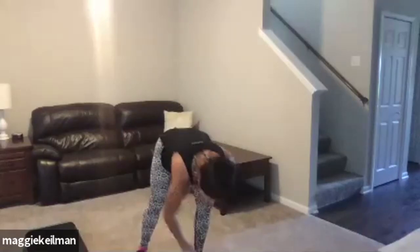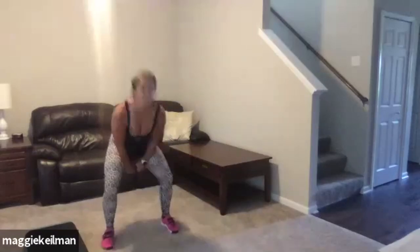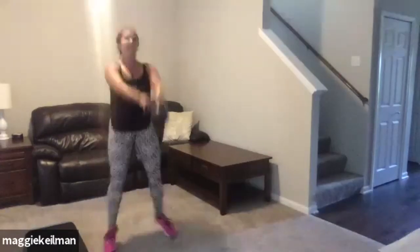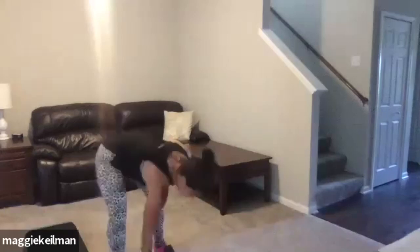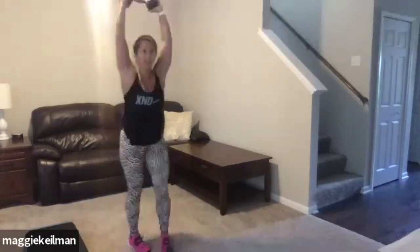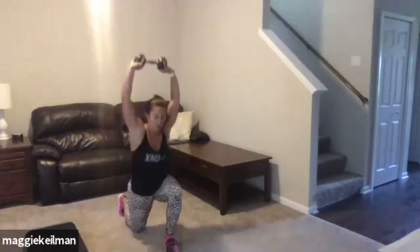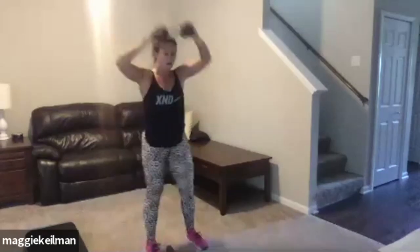Get ready, get set — we're going in three, two, let's go. Swing with a jack, swing with a jack. Power through the hips — hips go back, hips come up. The kettlebell just goes parallel to the ground. You can turn this to just a squat — whatever you got, just make sure you're moving. Relax. I'm going to take a dumbbell for my overhead — if you don't have weight, put your arms up still. Three, two, let's go — tap the back knee, moving quick. You can add a hop here if you want. Range of motion is the name of the game. Drive through that front heel, squeeze that butt at the top.